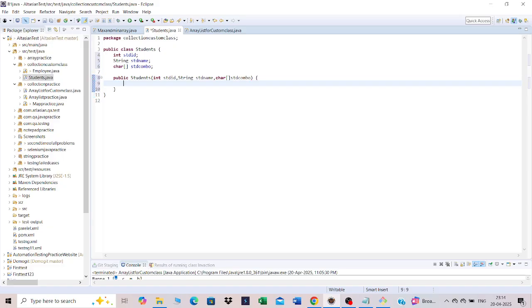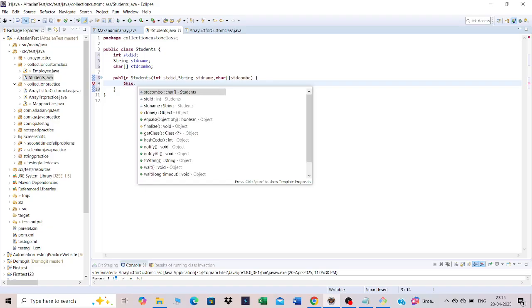Whenever I create an object of this class, I'll pass these values to this constructor, and the constructor will assign those values to these variables. How can I use these variables inside this constructor? Using the this keyword. Say the class has two variables with the same name.